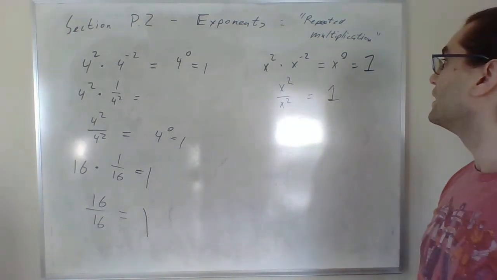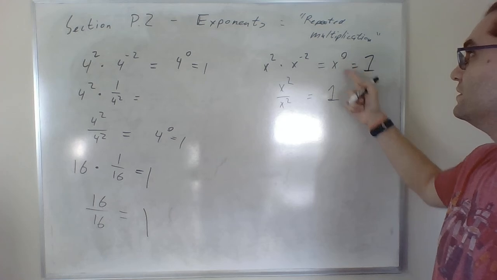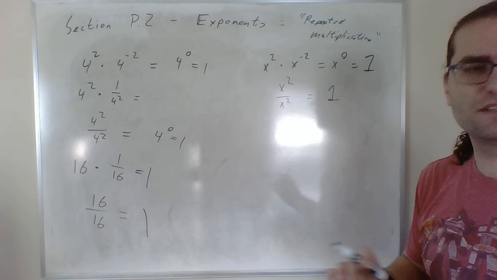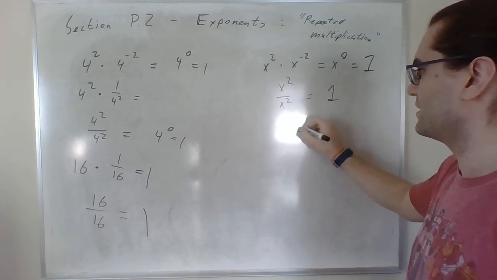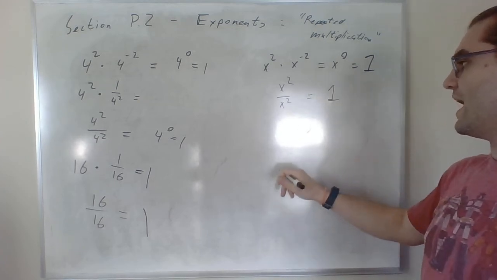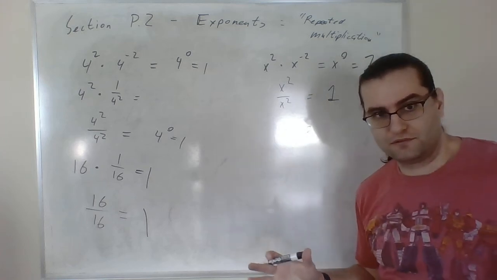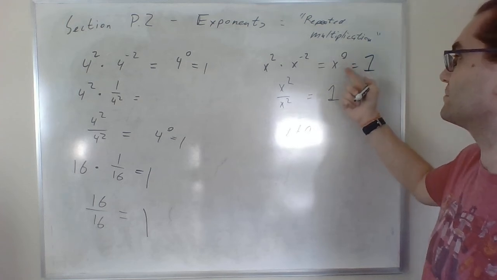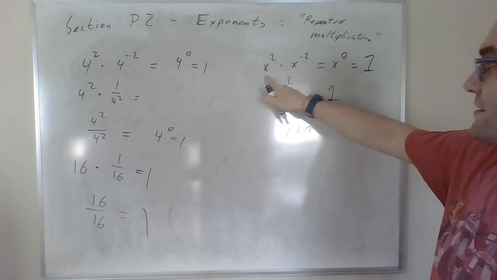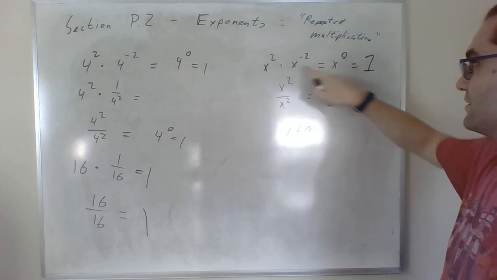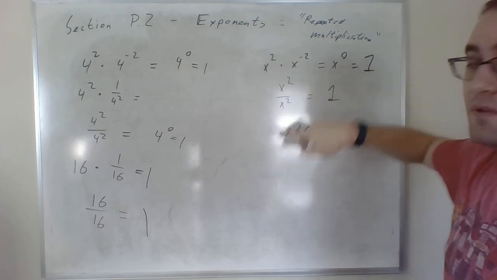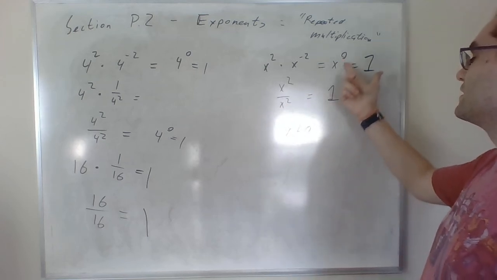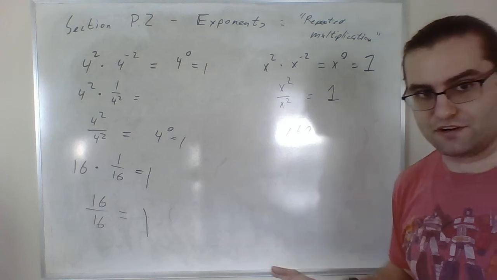So, things to the 0 power equal 1. It does matter a little bit: x can't be 0 for this to happen. Any other number to the 0 power gives you 1. Because something to the 0 power is like having that thing squared times that thing to the negative 2. That'll give you 0 when you add the exponents. But when you do it as multiplication, you'll get a 1. Things to the 0 power are 1 unless those things are 0.